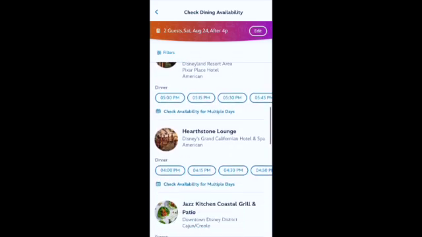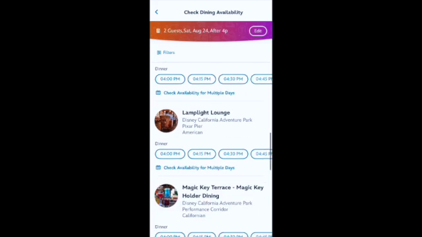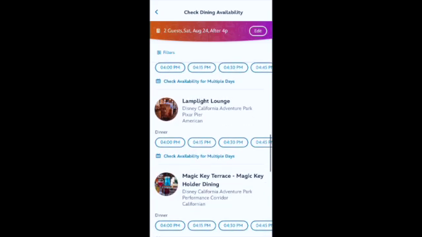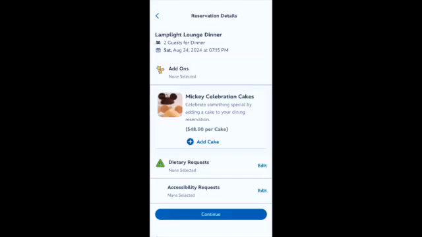Okay, here we are at Lamplight Lounge. Now scroll over to see the latest time to book. If you want to see the World of Color show, remember I told you the later you book, the better your chances of seeing the show. Look here, you can see the latest available time of 8 p.m. is gone, but 7:15 will also work. Choose 7:15 and finish booking your reservation.